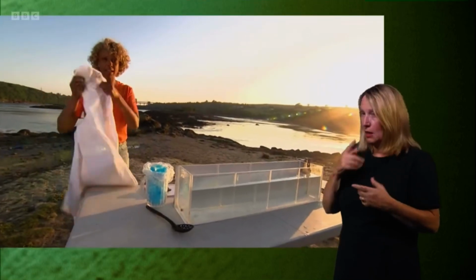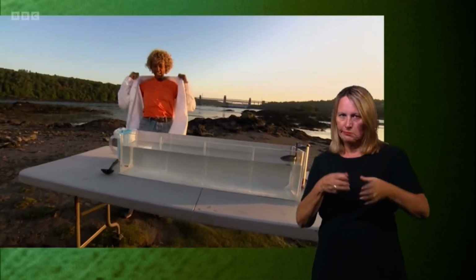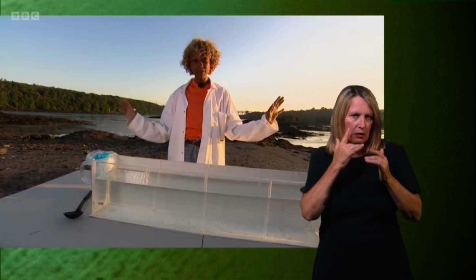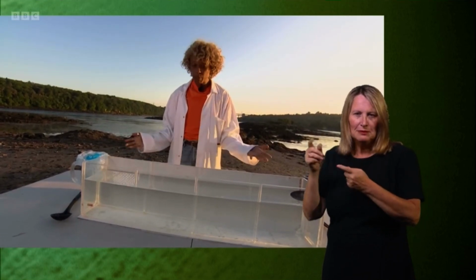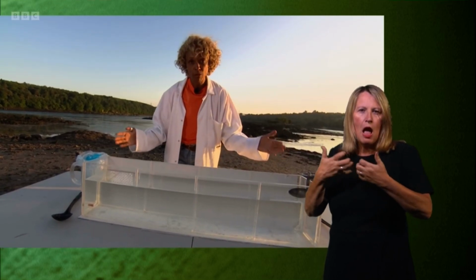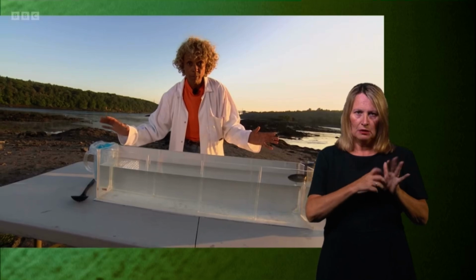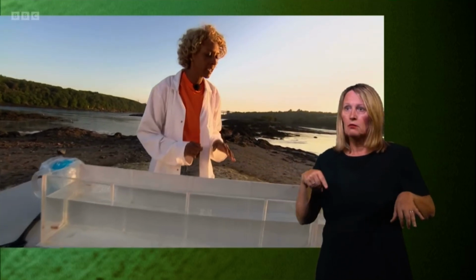I've even got the lab coat because we're going to get ready for some science on the beach. And what we have here is a demonstration, a little experiment, and I have to thank the team at Bangor University at the Ocean Sciences Department for helping us do this, because this tank represents the North Atlantic. Over this side is the North Pole, and on this side is the equator. So let's take a look at what happens at the equator first.